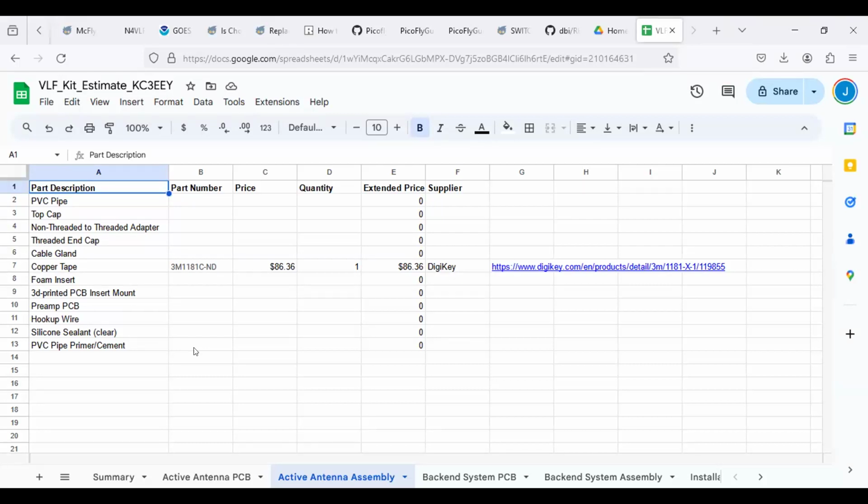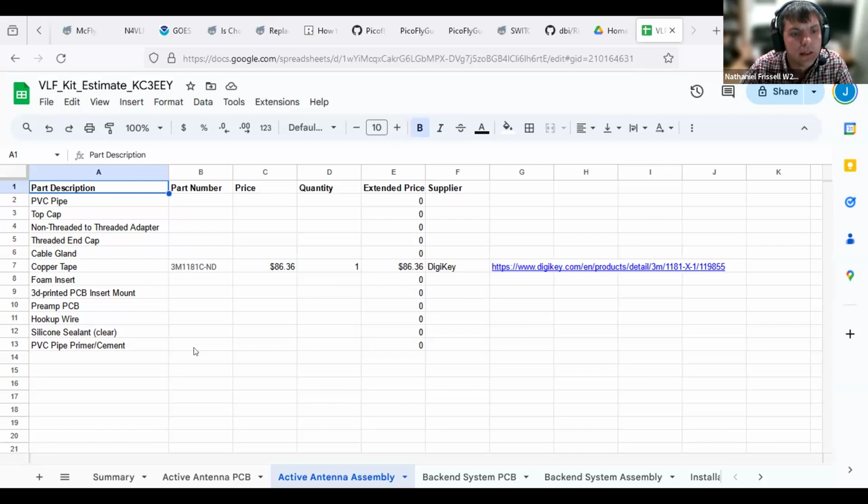Correct. Yeah, I know. I was just trying to figure out the best way. And you don't need a full schematic at this point. If you know what the parts are you're throwing in, just add them up. Well, I wanted to get everything written down to make sure that I have everything, because I might miss one or two things, but I wanted to get an accurate spreadsheet so when we go to order all these parts, there's not a lot of surprises, because I'm worried about running out of funding and I want to stay within budget. Yeah, no, I think that's smart. I think that's a good idea.